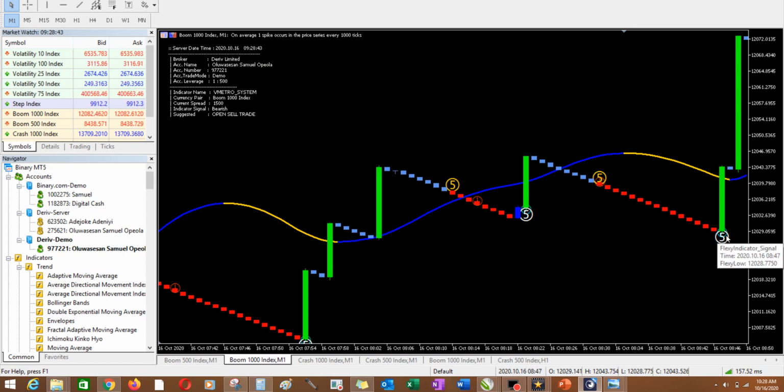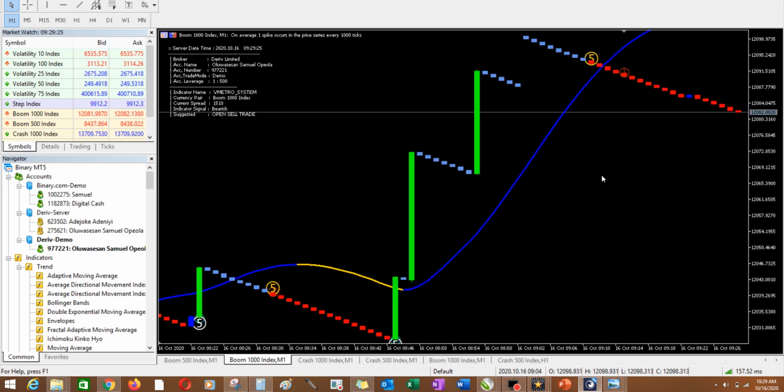So that is the buy signal. The buy signal is the one in circled 5 with white color or blue color, depending on the one you are using. But as for me, I'm using the white color. But the sell signal is the one in circled 5 with yellow color. So those are very, very important. You can also follow all these signals and trade successfully with it. I will show you when to use them and on which time frame you can use them. I'm going to explain that to you.